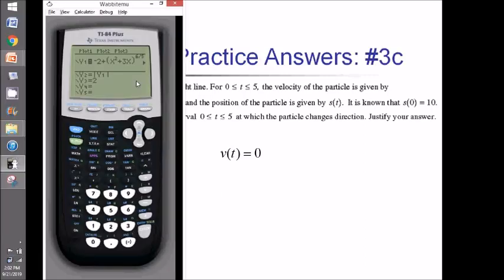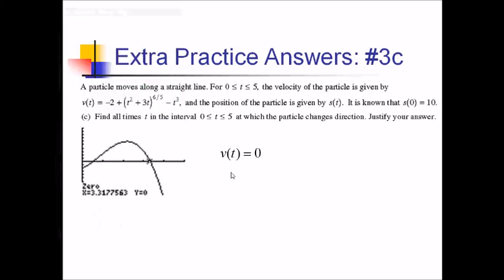So here I am on the calculator, and you'll notice that I re-enabled my y1 because that's where I stored velocity, and I disabled my speed function and that horizontal line I drew for part A. Now I'm going to go to Window, and I'm going to adjust this to be from 0 to 5 for x values. And let me zoom fit this thing and see what we can get. So here's my velocity function, and we see that there is, let's see here, 1 and 2. So we've got two different places where we're crossing the x-axis here, and this is just kind of a different window on that, but it's the same function.